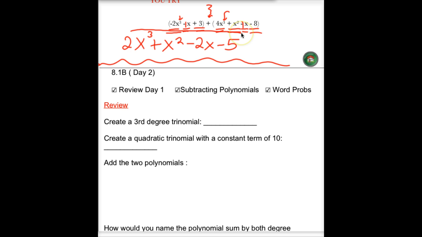All right? And again, I challenge you to classify that. It's a little tricky because although it's cubic, because it's third degree, it has 4 terms. And that one didn't get a special name. Remember, 1 term is a monomial, 2 terms is a binomial, 3 terms is a trinomial. But 4 terms, what do we call that? Anything beyond 3, we just call them polynomials. So we call that a cubic polynomial. And that's the end of 8.1, day 1.